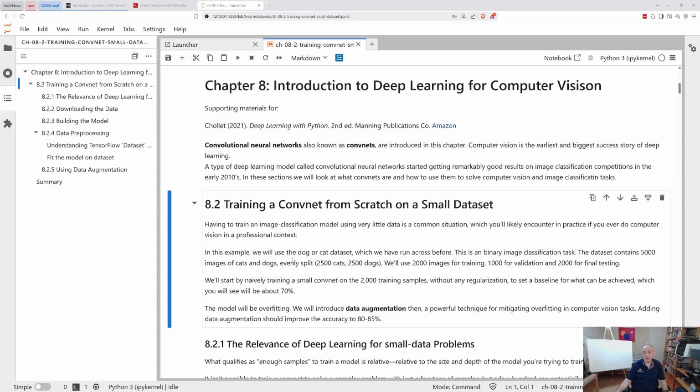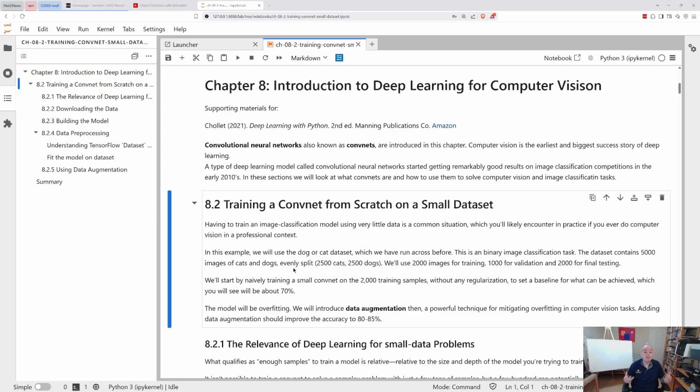So we're going to use the cat and dog data set. You might be a little bit familiar with this. We're going to be getting it directly from Kaggle, and it has like 25,000 images or something in the training set alone, plus another set for testing. We're going to extract a smaller subset, so we'll use 2,000 images for training, 1,000 for validation, and 2,000 for testing here. Okay, split evenly between dog and cat pictures.